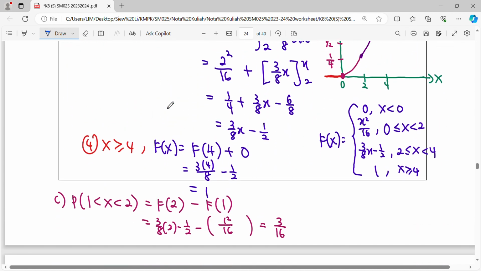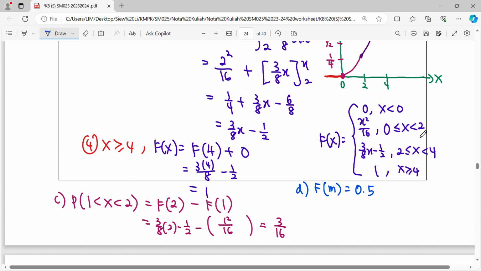Then next, how to find the median? As we know, if we want to find the median, we will accumulate until the median value where we can get probability half, which is 0.5. Probability maximum is 1, right? So when you want to reach the median, your probability is only until 0.5. So what is the median value here? Here we have two intervals to choose. For the first interval, 0 means we don't have any probability yet. But for the second interval, does this interval reach 0.5 already?